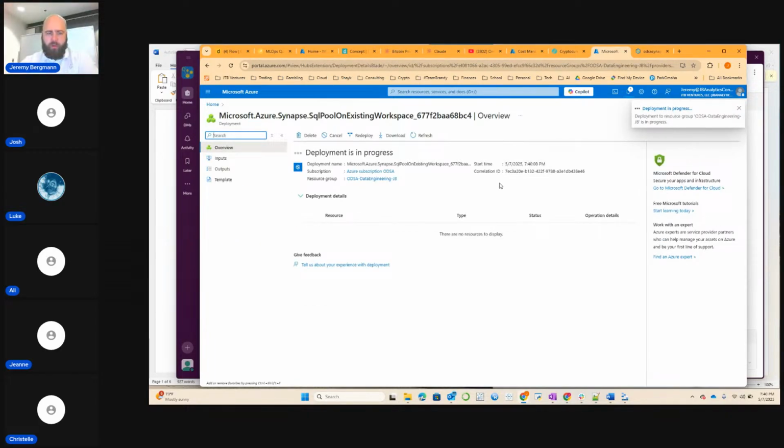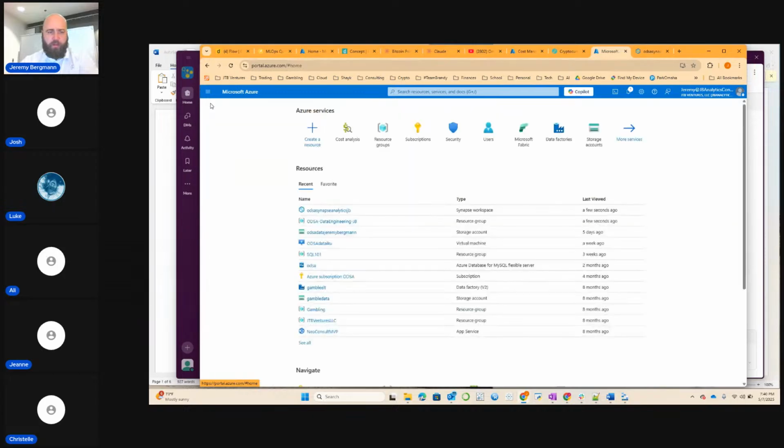So you can set up, not the SQL on-demand pool, but the SQL service that's permanent. The name escapes me for half a second.